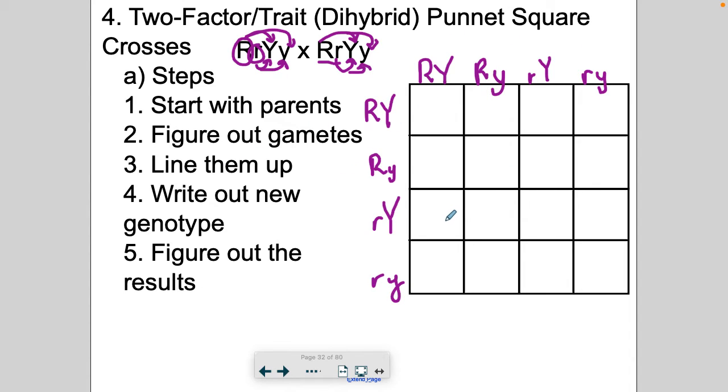Now we've got them lined up, and now we get to do the fun part of filling this in. This is going to be super, super tedious. So this first square, I have big R, big R. Does everyone see how I got the 2 big R's? And it's going to be big Y, big Y. Let's go on to this box right here: big R, big R, big Y, little y.